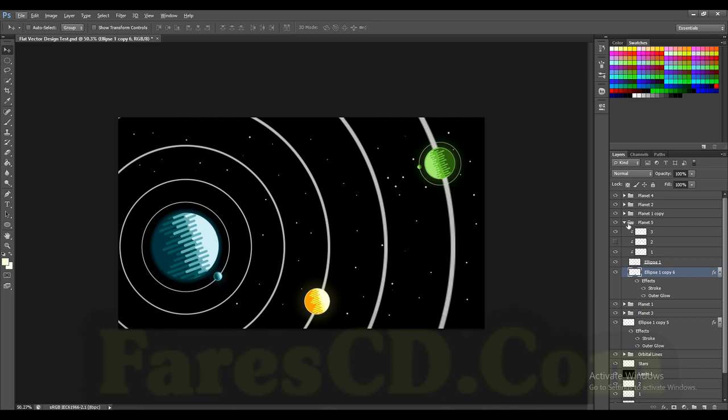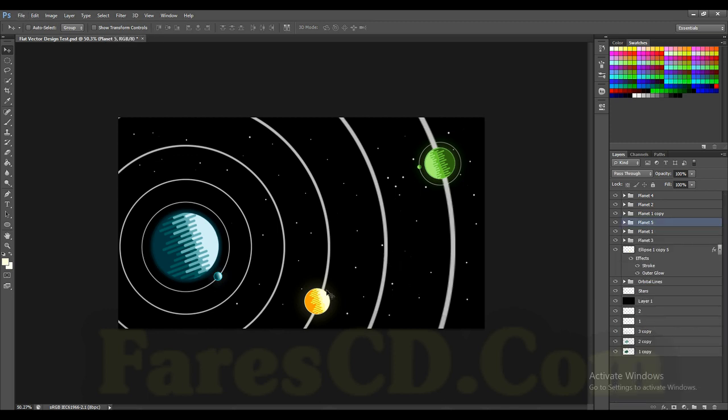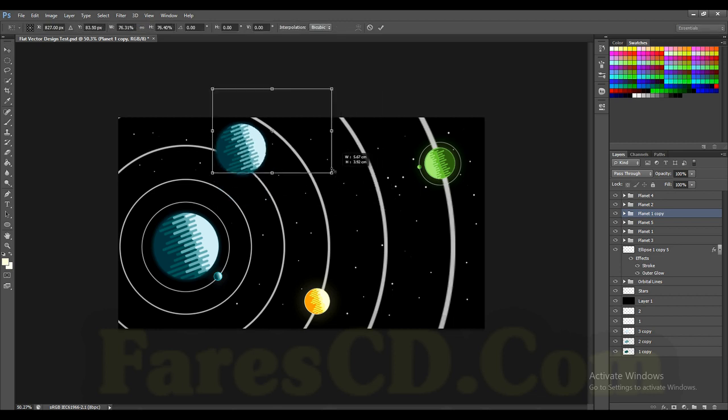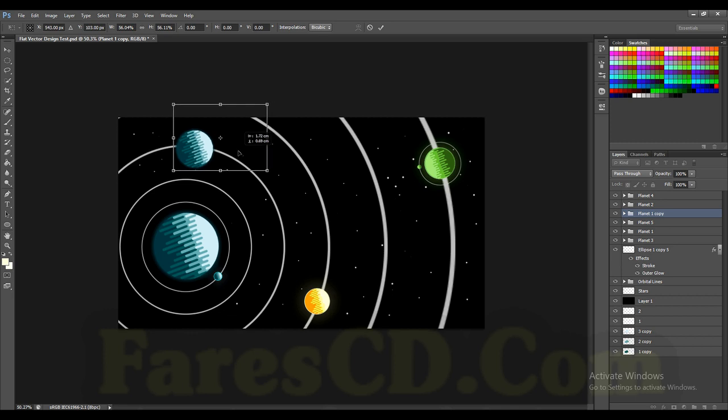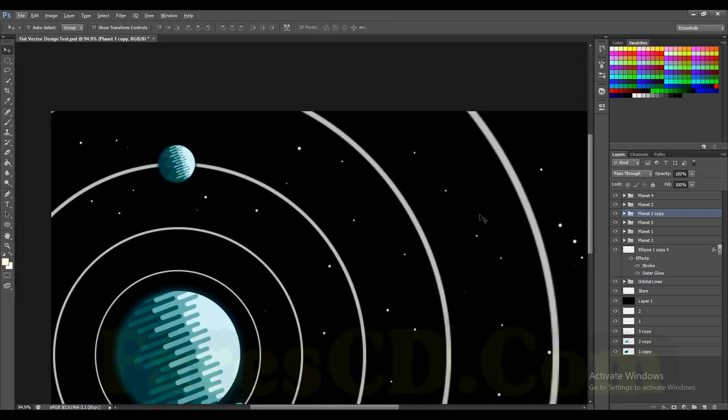Now one last thing we need to do is add in a few more. I'm just gonna make sure that the planets are around each and every single orbital line. So once done here it's done. I need to add one here, and one last one here, and after that we can probably finish it off with doing the comet itself. Which one is this? Oh, we already have a duplicated version of it. It's really nice. I'll do Control T, hold on Shift, and I'll just size it down, and I'll pull that to somewhere over here. I'll have to make it really small when compared to the other planets here. I'll just do that. And for this again, I'm going to change around with the colors.